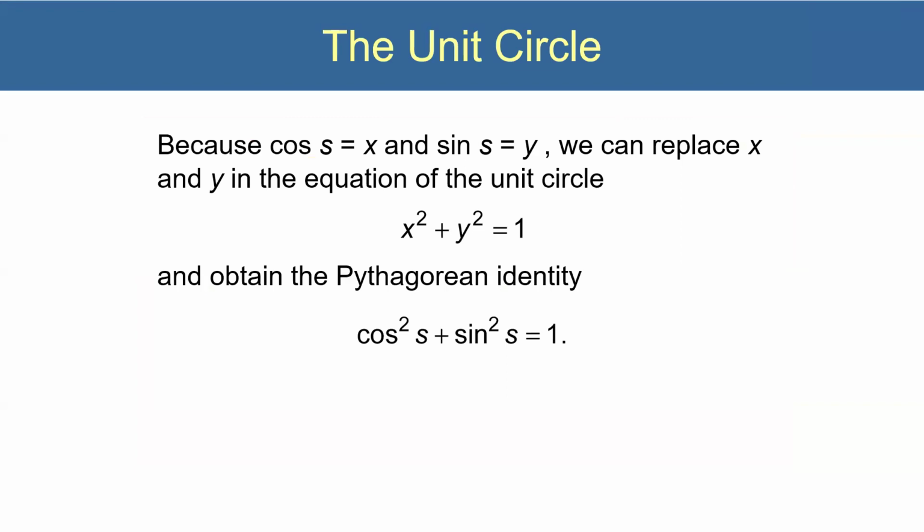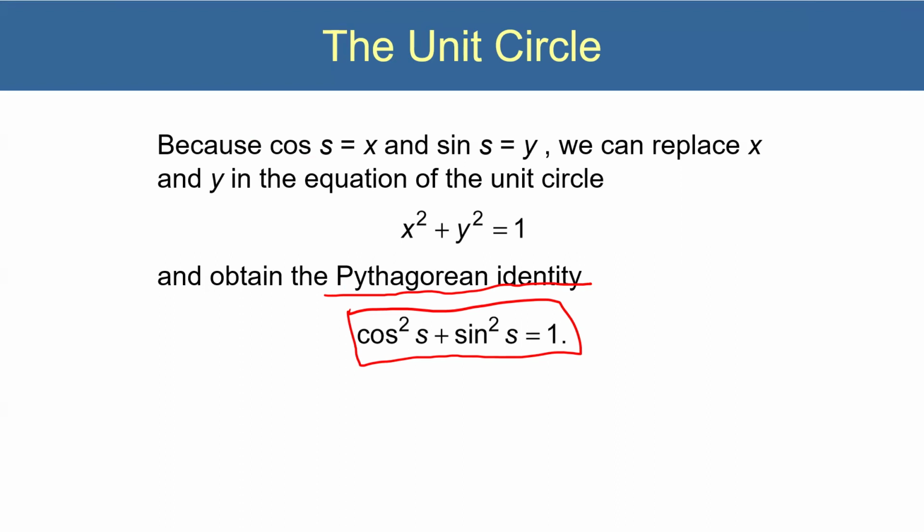Building into our first identity: since it's a circle, x squared plus y squared equals 1. That means that cosine squared plus sine squared also equals 1. So if I know cosine, I can also find the sine of any angle. If I know sine, I can also find the cosine of any angle using this rule called the Pythagorean identity. So this would be our newest information. Everything else should have been reviewed. Okay. So Pythagorean identity is cosine squared plus sine squared equals 1.